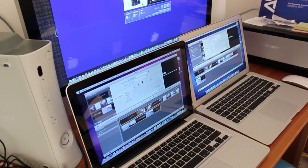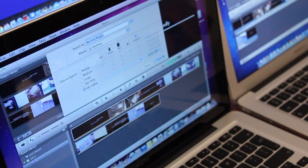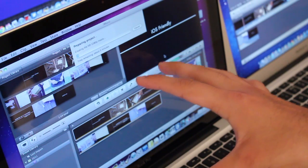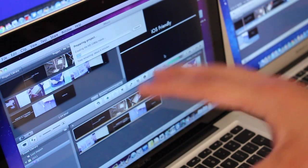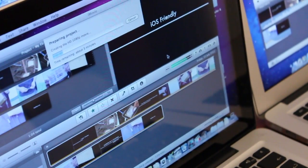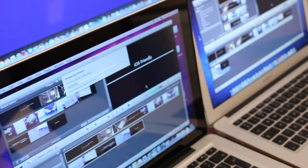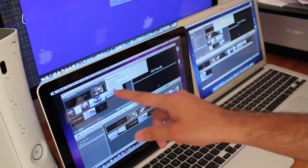Now for the main showdown — let's export both at the same time in HD 1080p. Set them both and press export — 1, 2, 3. Looking at both screens: about 2 minutes on one and about 3 minutes on the other. Now both are up to around 4 minutes. The MacBook Pro has gone down to 3 minutes while the MacBook Air is constant at 4 minutes. So it looks like about a minute difference between the two machines. Both are now at 3 minutes and the progress bars are roughly at the same place.